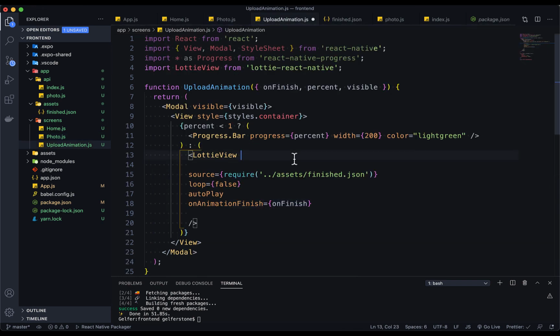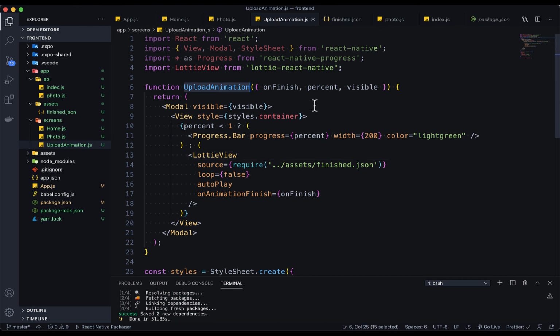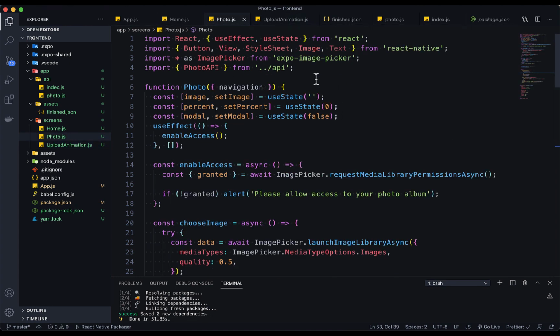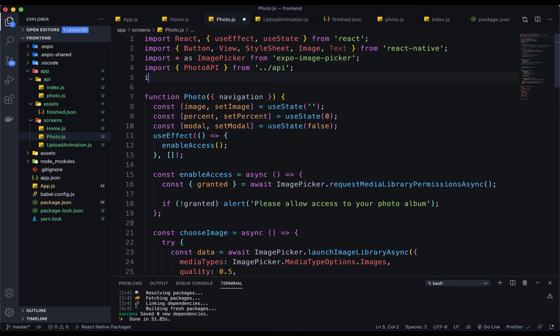So go back and make sure that you save it. Now one last thing, you need to import upload animation to the photo screen. So inside the photo screen up here, import UploadAnimation from UploadAnimation and save.